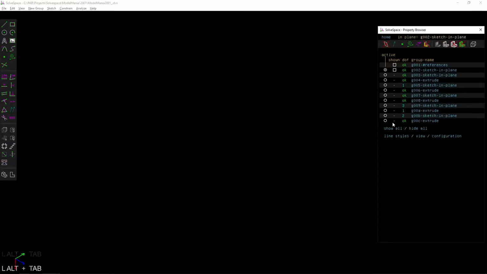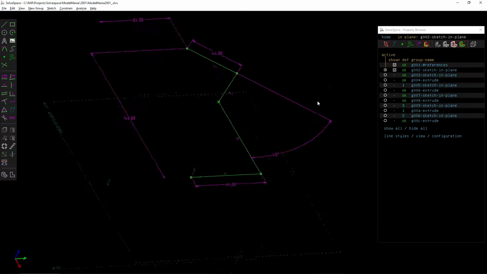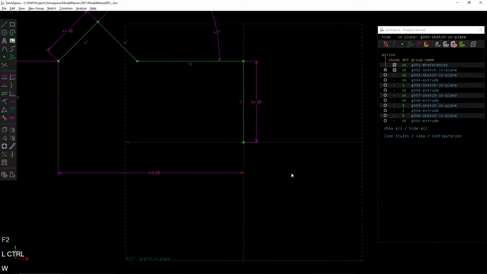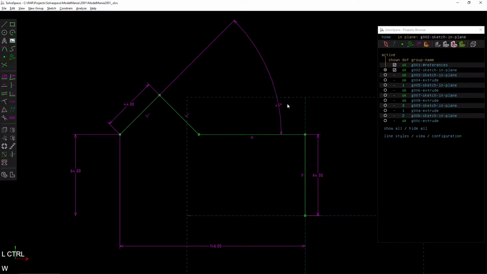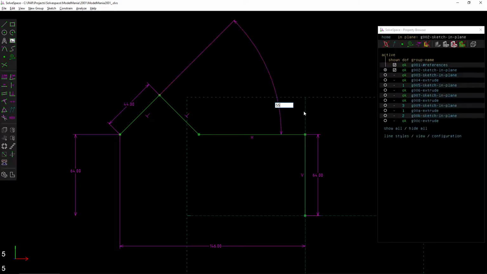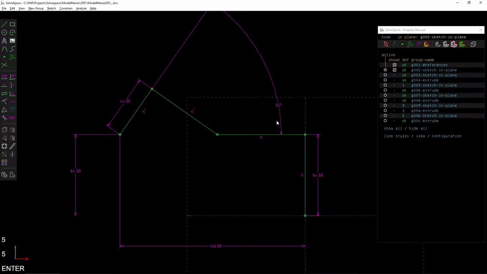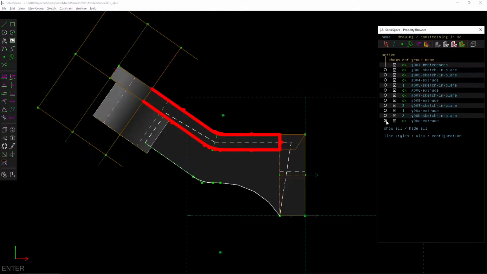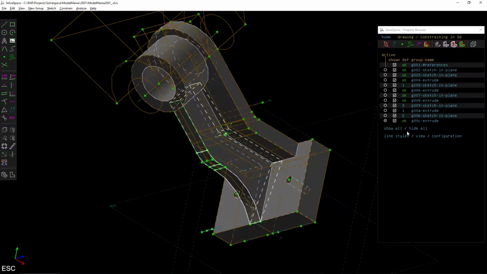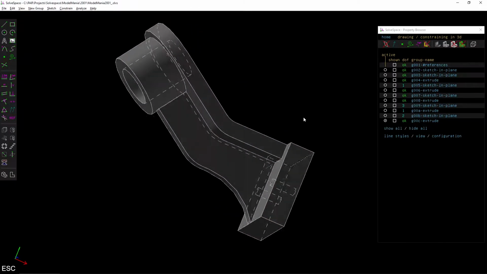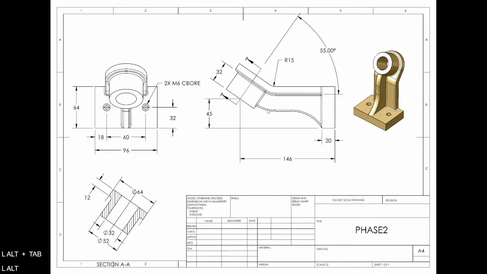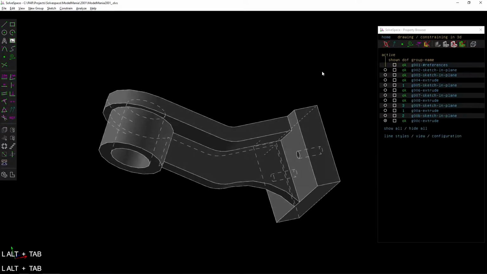Go to my reference sketch, and change the angle. It's 55 degrees now. Go back. And it changed. That's all really.